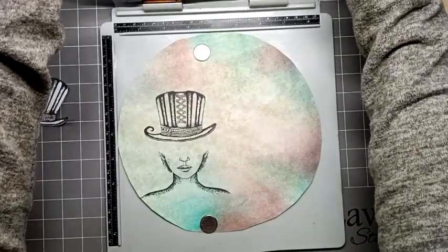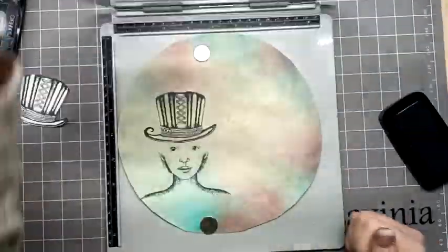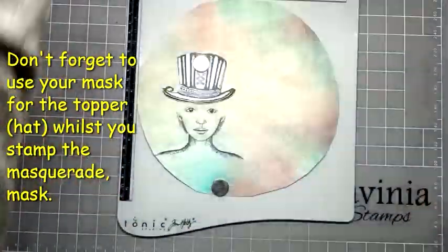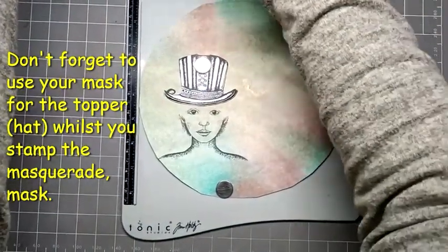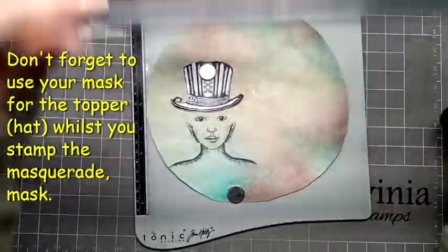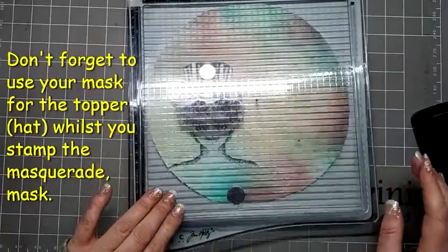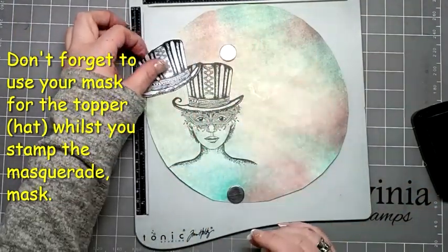And now I'm going to stamp this just to see if I need to do her eyes a bit more. So we've got the masquerade mask in place, and now I'm going to pick this up and then ink it up, still using VersaFine Clair Nocturne. So we're just going to give this a good ink up and then stamp this. And there we have our beautiful mask in place.